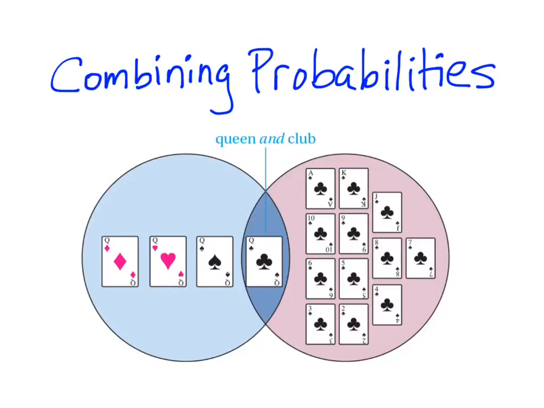Once you understand the fundamentals of finding probability, you're ready to move on to rules for combining probabilities. What we mean by this is types of events where we're looking for the probability of something and something else, or something else. One example would be drawing a card from a deck, and we want to know what is the possibility that that card is a queen and a club, or the queen of clubs. And as we'll see, the rules for combining probabilities like this all just involve multiplication or addition.